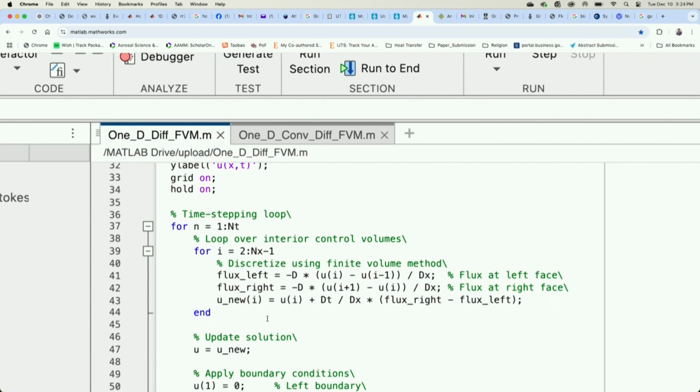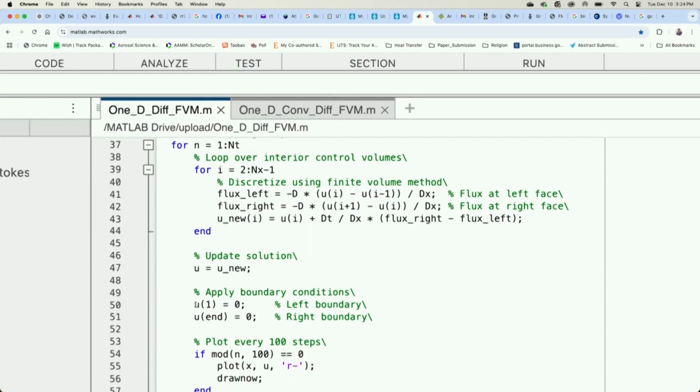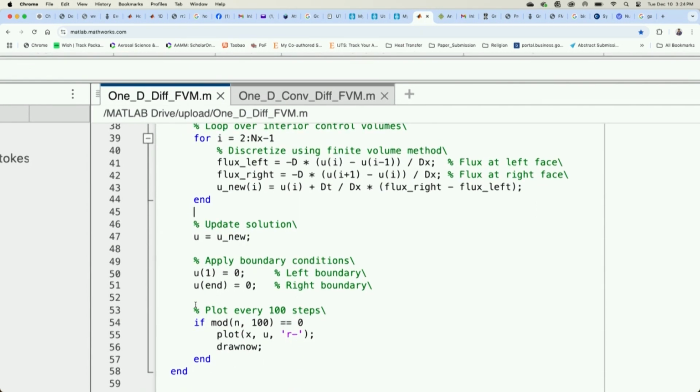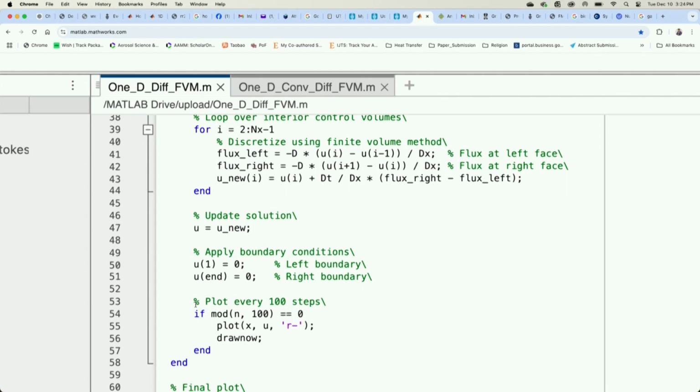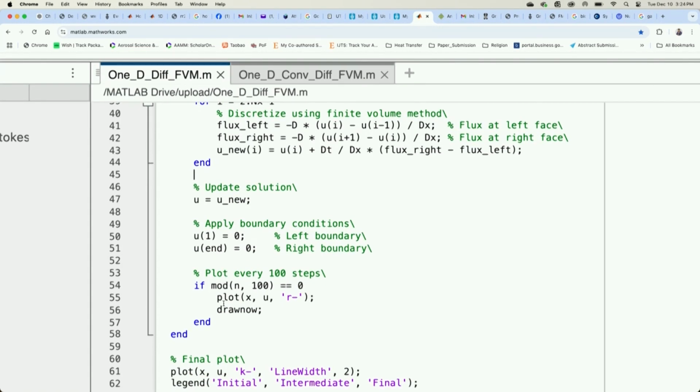Or if you want to calculate only the left flux or the right flux, this is a better way to do that. So now your new u is stored as u, and then the boundary condition is there. Finally, they are just plotting here.